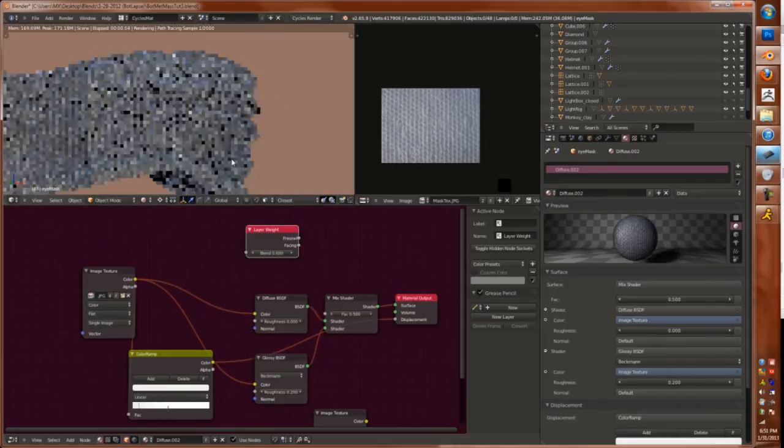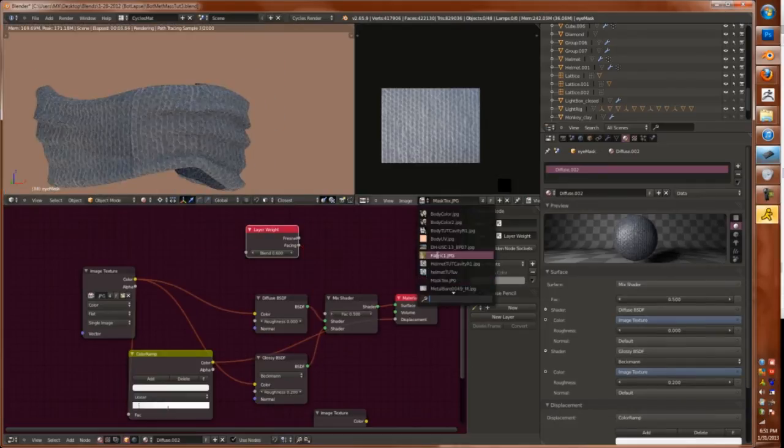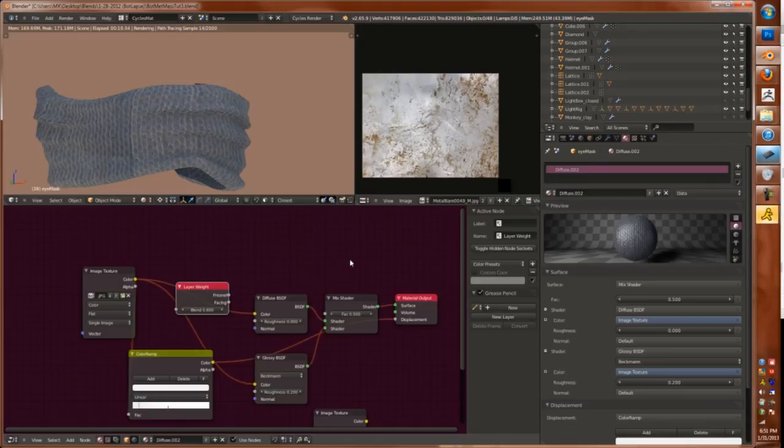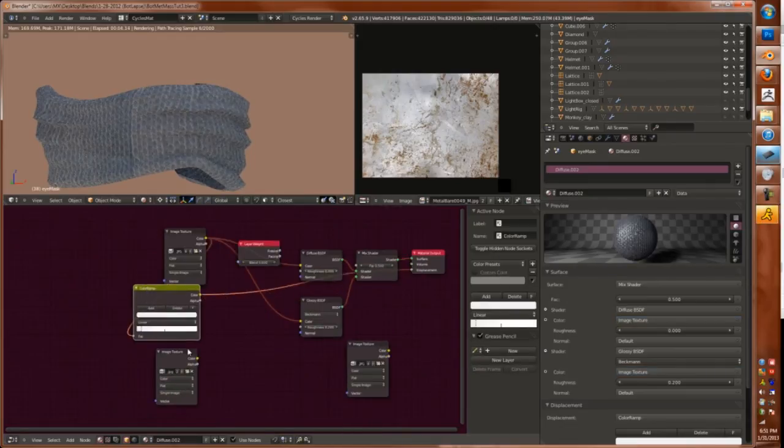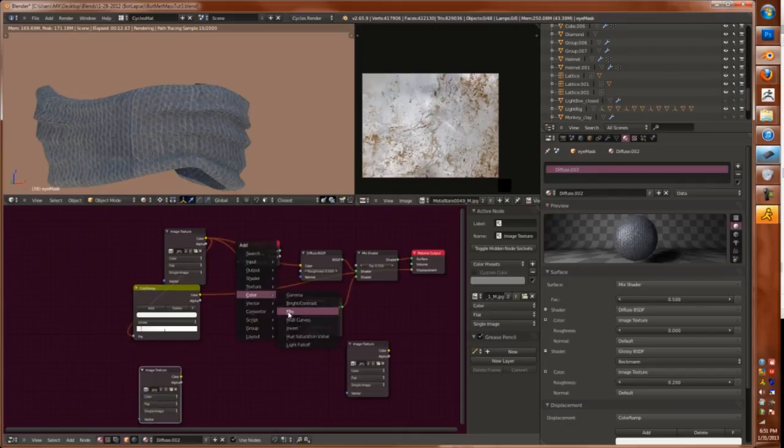And so for the displacement, I just pretty much wanted it to displace the circles in the middle from the outer edges, which basically is done by clamping it.